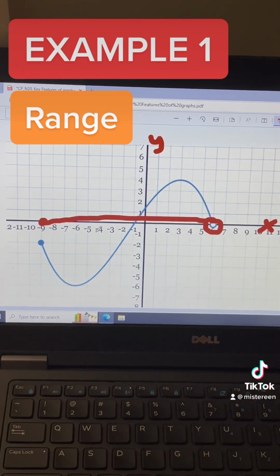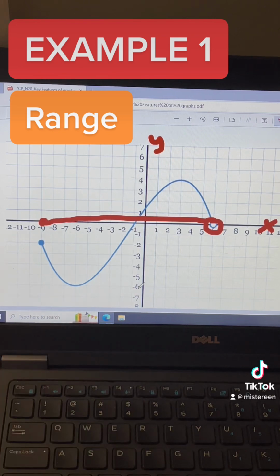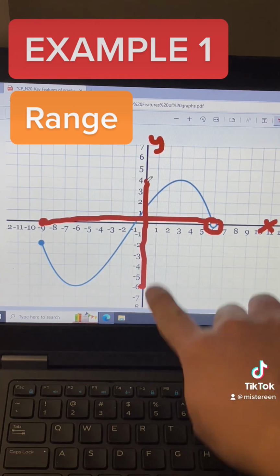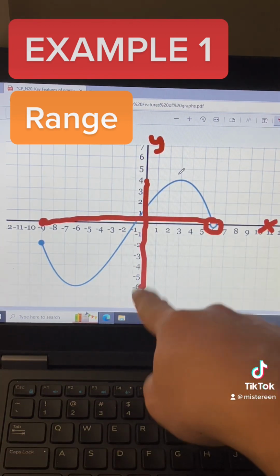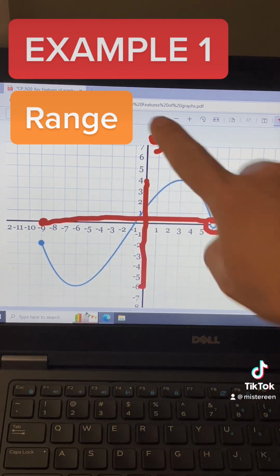As you can see in this graph, the graph goes as low as -6. That's the lowest part of the graph. Here you don't see an open circle, so that must be a closed circle at -6. And the graph can go as high as the highest part of the graph, which is at 4, and I don't see any open circle, so that means it's a closed circle. So that's your range, the lowest up to the highest part: closed at -6 up to closed at 4.